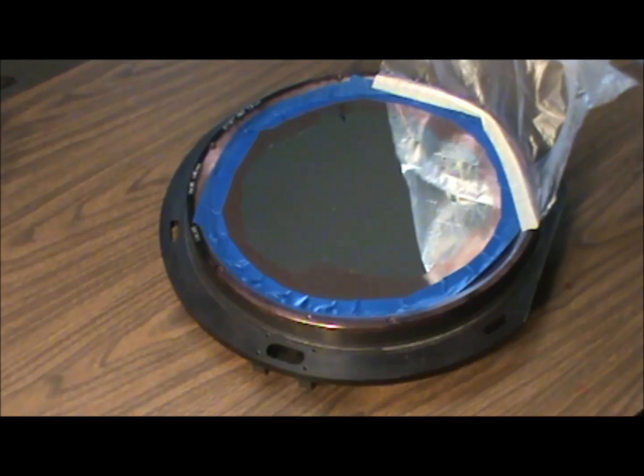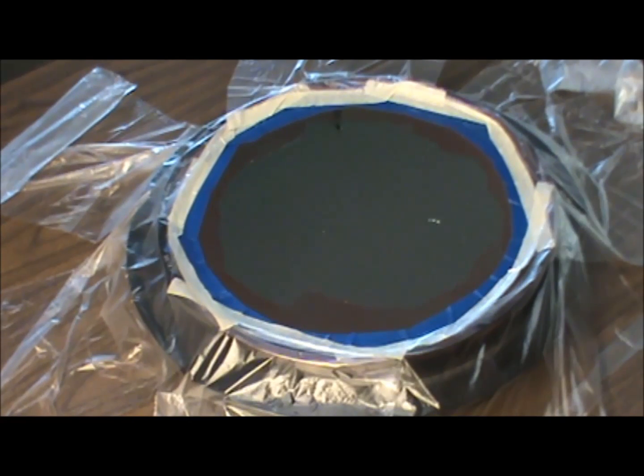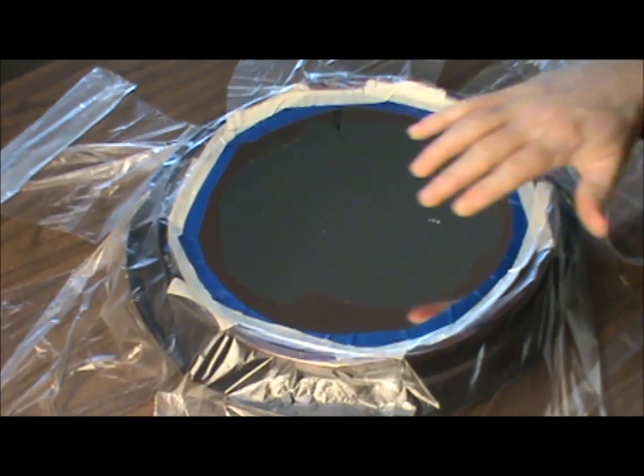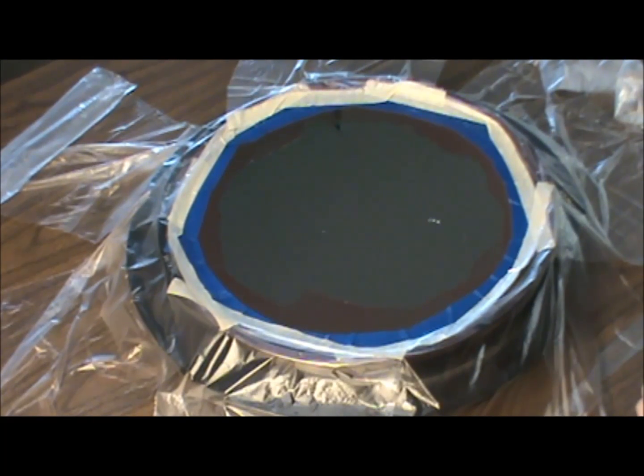At this point, we've got the entire mirror assembly and its frame taped off. What I'm going to do now is spray some polymer into the center of this mirror where it's still unprotected and obviously dirty. I'm going to use a couple of different sprayers. First one I'm going to use is this one called a misto.